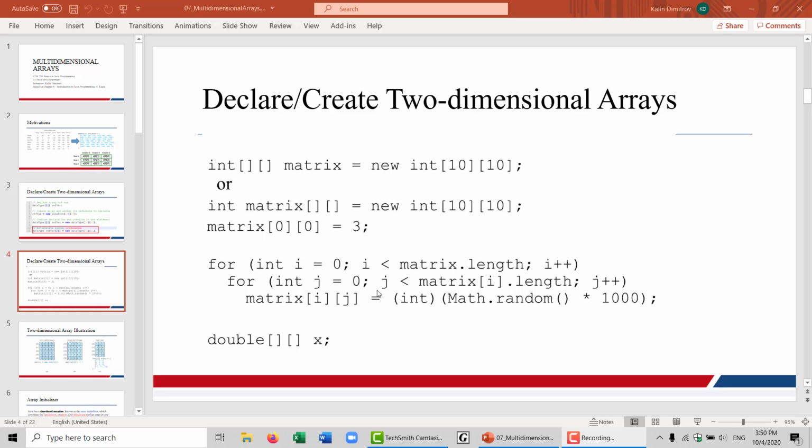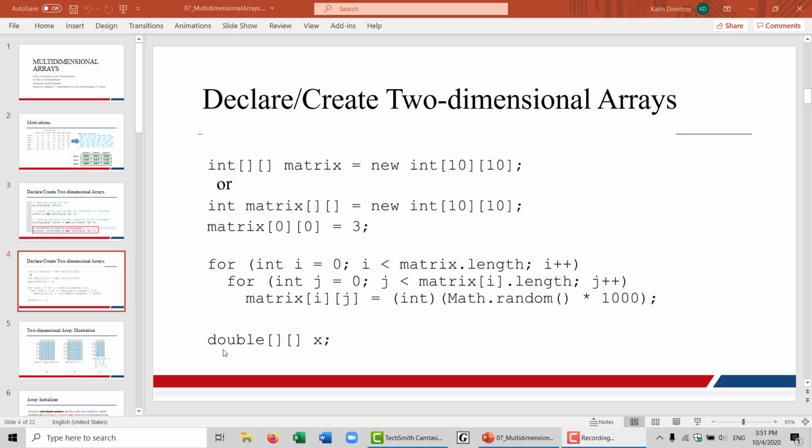It's going to go from 0 to length minus 1 for each individual row. What are we initializing the data cells to for this particular table? Well, you can tell from here that it's an integer going from 0 to 999. That's how the Math.random function works.